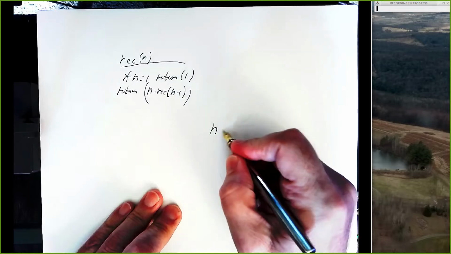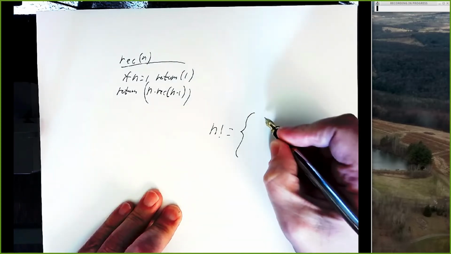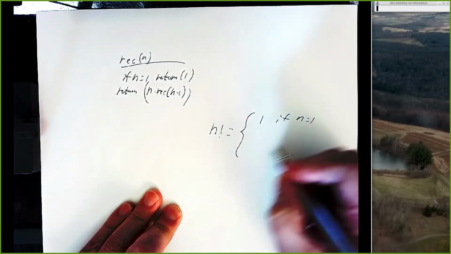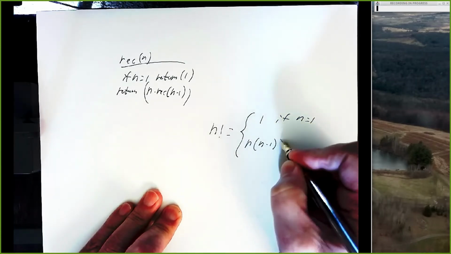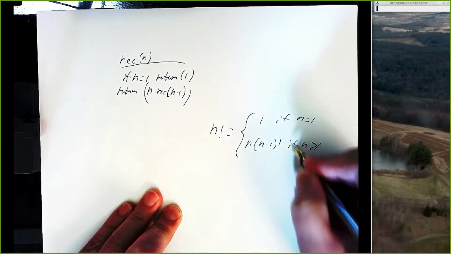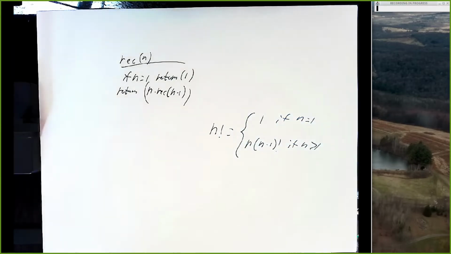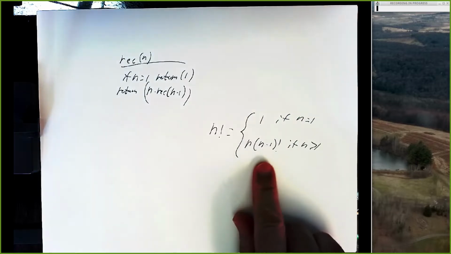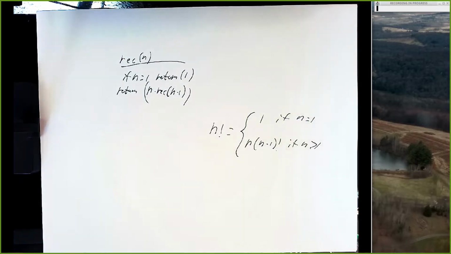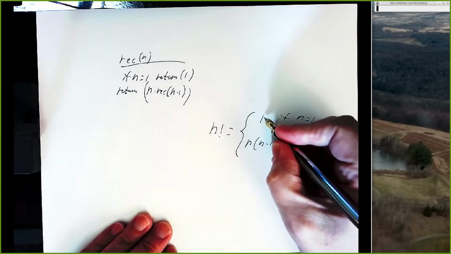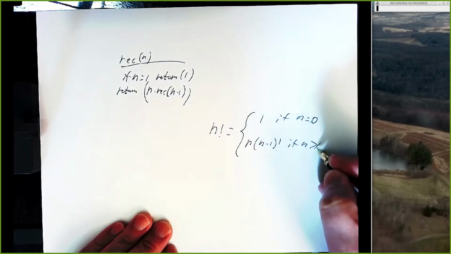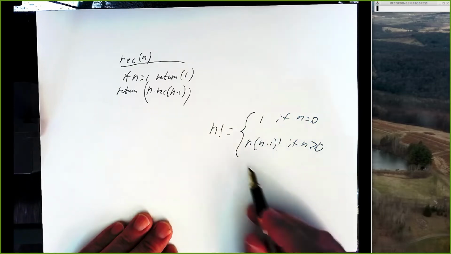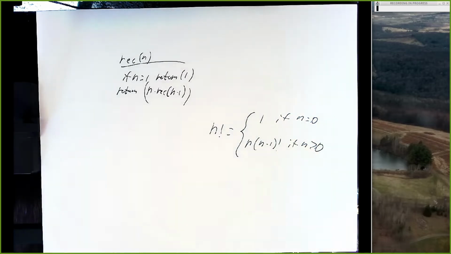We could write that mathematically like this. You'll see stuff written like this sometimes, and it says we can use this as a base case. Gotcha. I did the same thing, but I went all the way down to 0. Is that fine? Yeah, that's fine. You can also do this as 1 if n equals 0, or if n is bigger than or equal to 0, because then 1 factorial will be 1 times 0 factorial, which is still 1. So that works too.